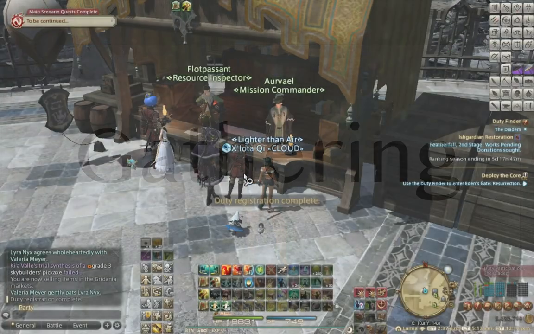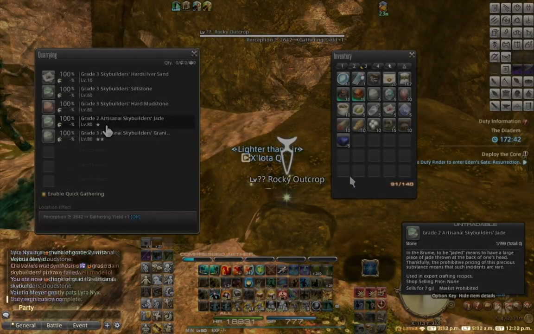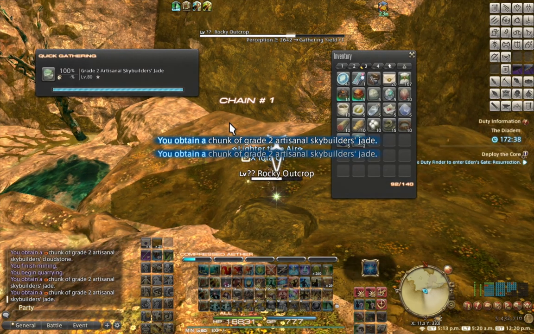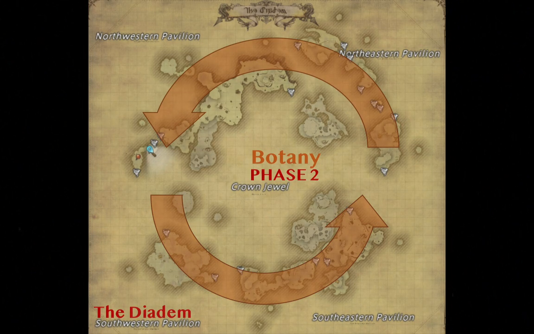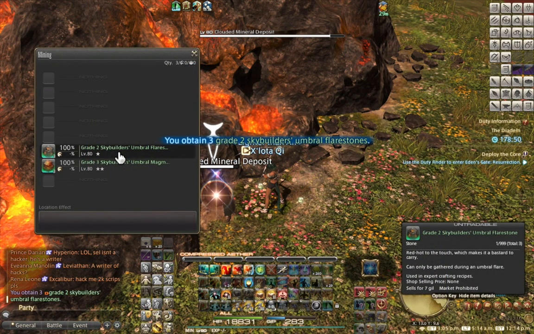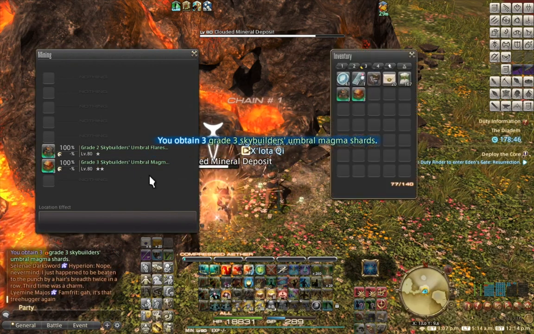Still, the bulk of the gathering is done in the Diadem, and all works pretty much the same, except botanist and miner paths do go in opposite directions now. Mining went clockwise, and now goes counterclockwise. Botany went counterclockwise, and now goes clockwise. You can still get some of the Phase 2 materials, seemingly just to complete older achievements.